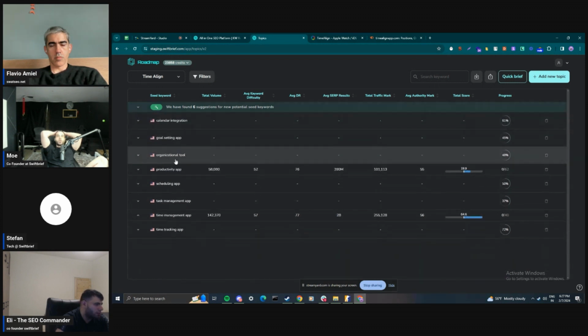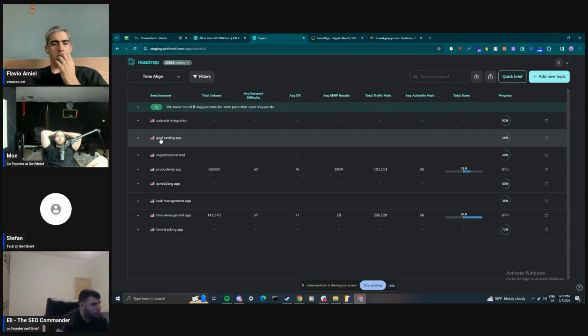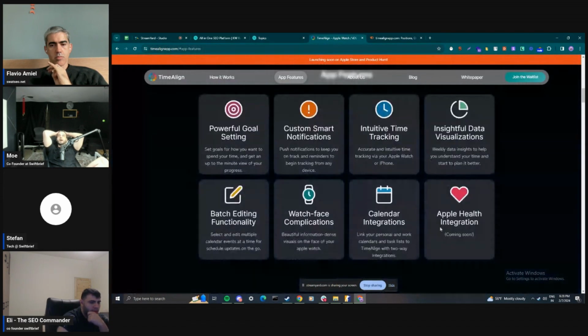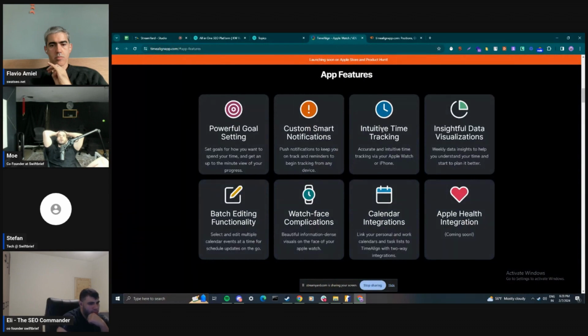Goal setting. So the goal setting would probably be parallel to productivity, unless there is some sort of bridge between those two workflows. Somebody looking to set goals and then somebody looking to improve or boost productivity, I think there are going to be a lot of ties there.